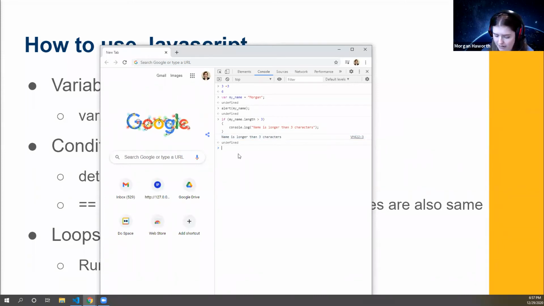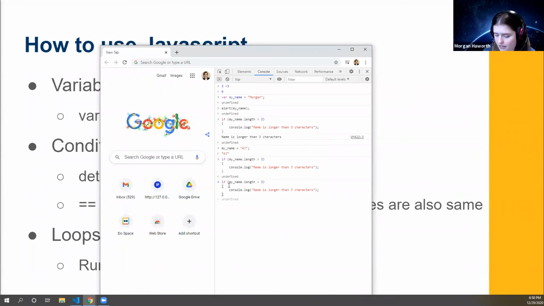And if we update myName, so we change myName and let's set it to something new. Maybe myName is AJ. Okay, cool. Now the variable has the value AJ. And if we rerun above, then nothing outputs. There's nothing to output because this conditional evaluated to false. So it's not going to run anything.